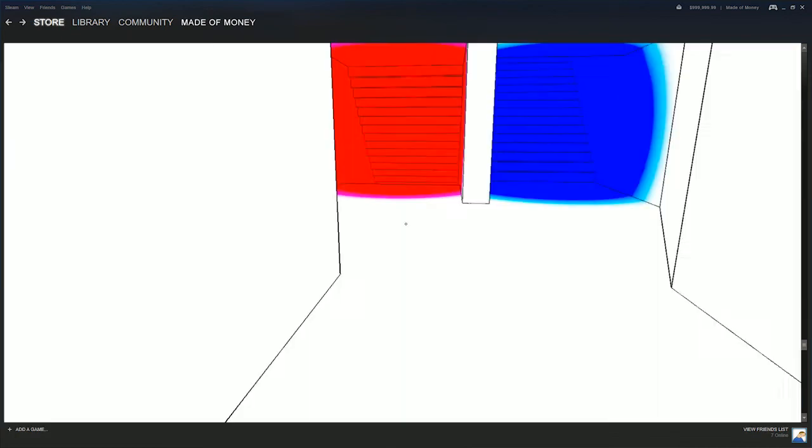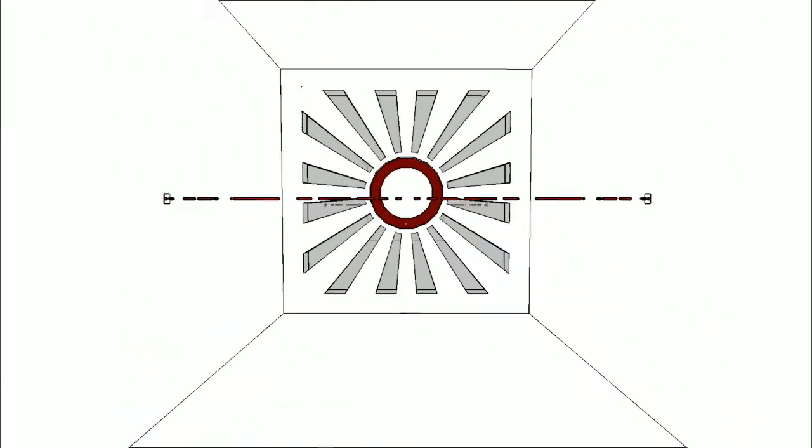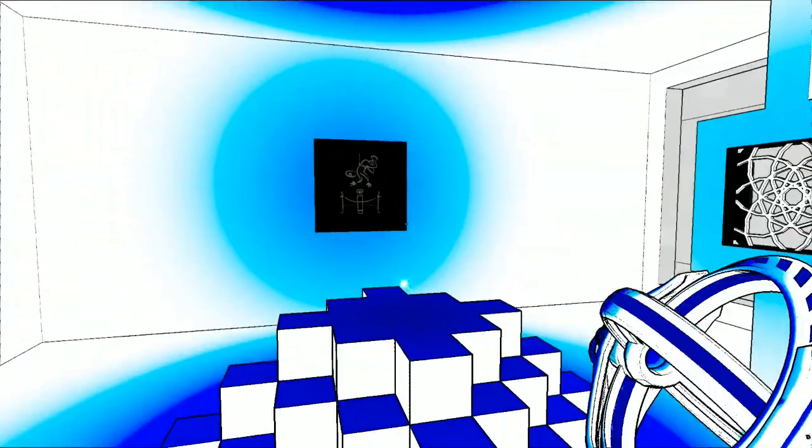If you like strange puzzle games, then I highly recommend this one. It's described as a first-person psychological exploration game. Most of the puzzles aren't straightforward, so it forces you to think in a different way that doesn't really make the most logical sense. I've played this game for 14 hours, and that was enough to get 100%, so it might take you longer, might take you less time, but the price is 75% off, bringing the price to $4.99. And I would say that's a pretty decent way to spend your money.